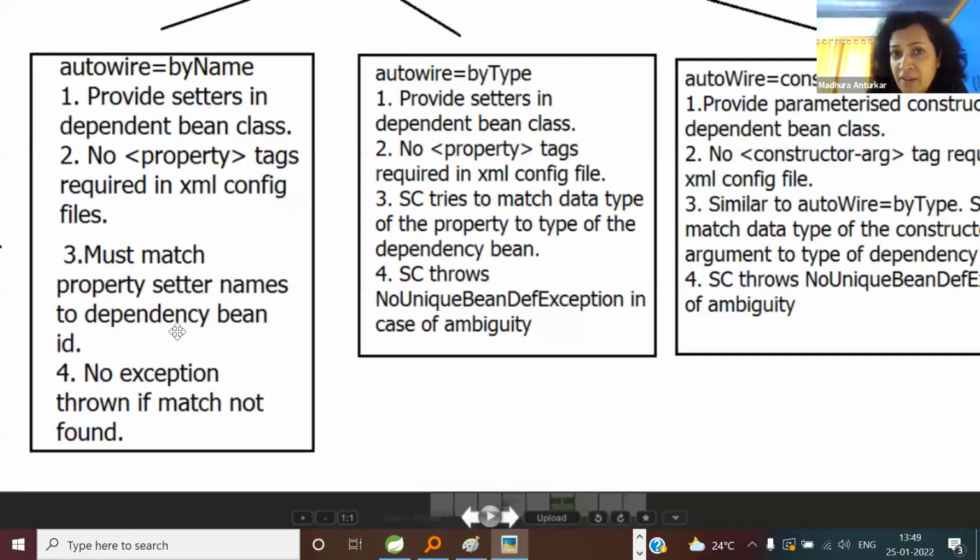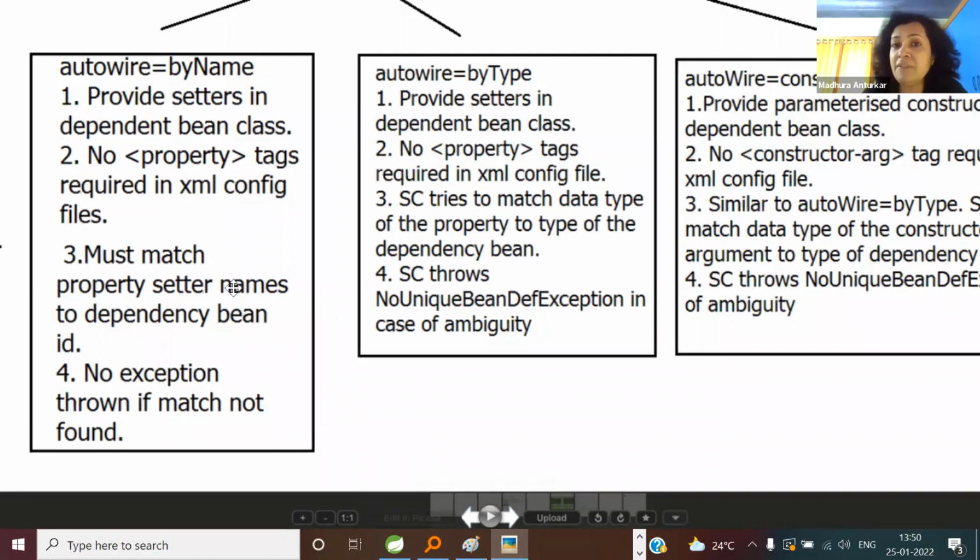If you don't give any setters, we'll see tomorrow or today evening, if you want, what happens. Actually I've given the answer. The container tries its level best to match. But if there is no match, the container says, hey, it is your problem. I was trying to match it, you never supplied any matching. So the container doesn't throw an exception.